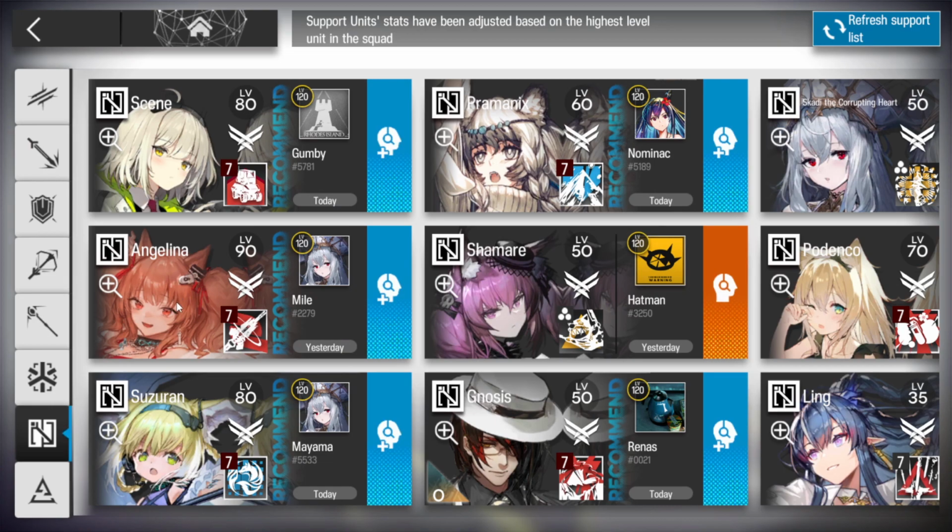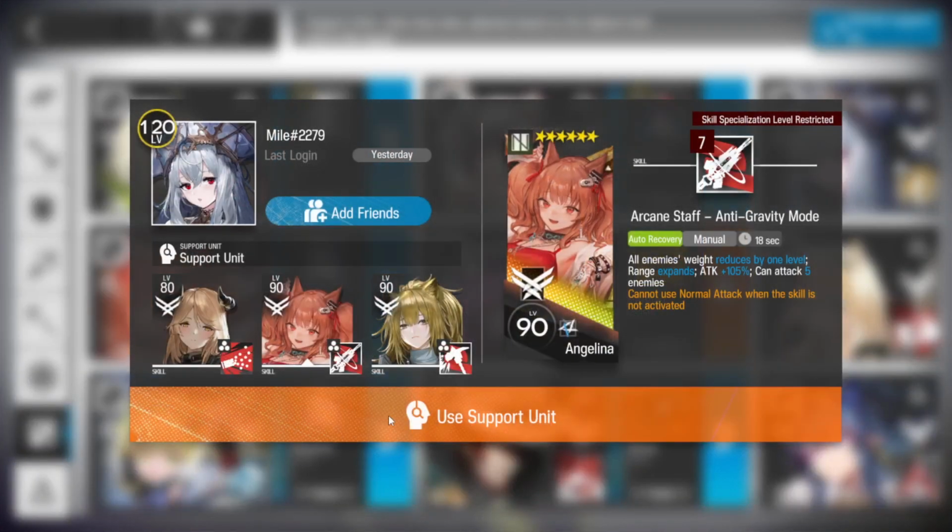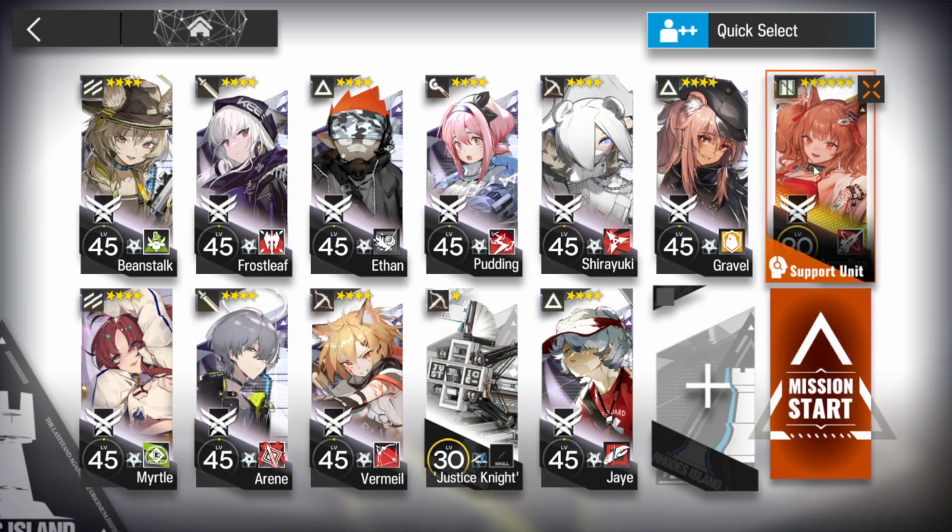Last but not least, we're going to find ourselves an Angelina with skill 3 and grab her. You need to get 5 support units through the duration of the contracts just to get all your medals, so make sure you just bring along 5.